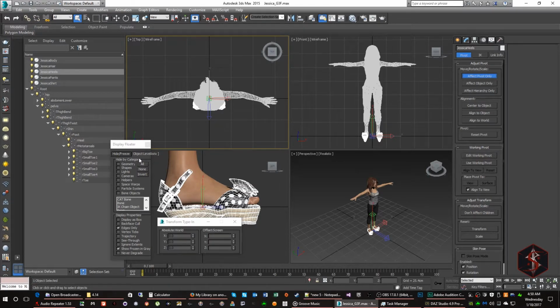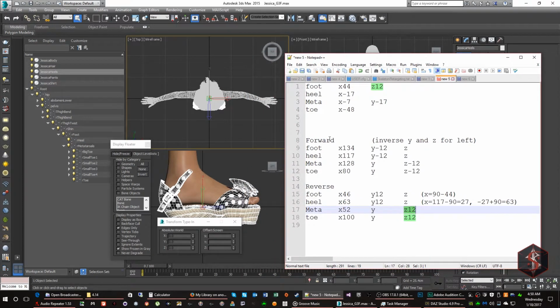Then, bringing this back out, we want to enter these values into the bones.